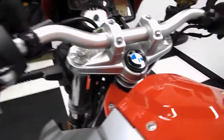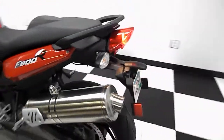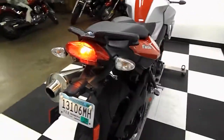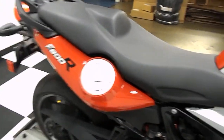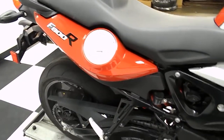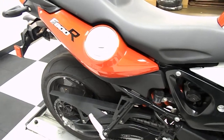Let's go start this guy up. She fires right up. Kind of a competitor to the FC8 — you know, kind of your naked standard bike. It's kind of different how it's got the exhaust on the left-hand side versus the right. Neat fuel tank placement. It grips really well.